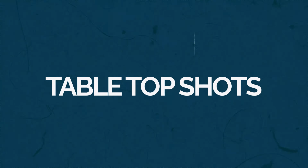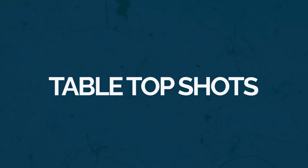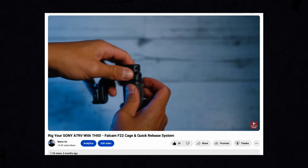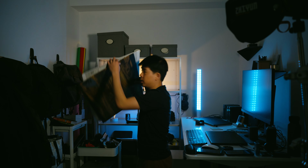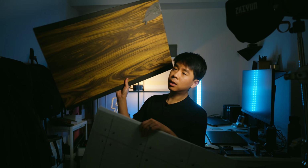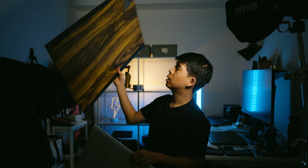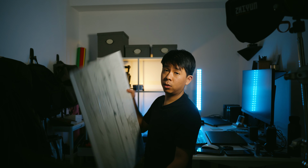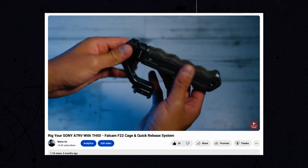Another thing I wanted to mention too is that I do not have an overhead rig here for those instances when I'm doing flat lay shots and just showing products. So I have over here just these foam core things that I got at the dollar store, and I ended up buying some of these wrapping things, and I wrapped these with textures on them. So this is the one that I mostly use. You've probably seen this one in all of my videos.